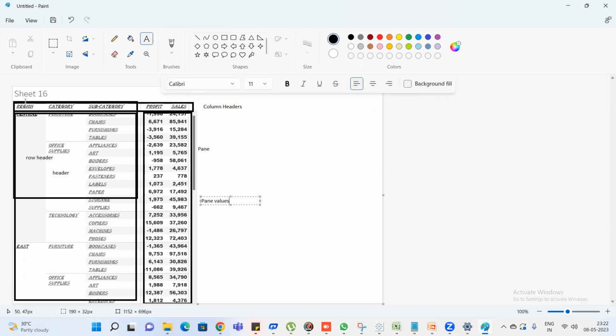If you want to highlight column headers bold or something, you can do that. Row headers, if you want to show a different font, and pane values, if you want to show a different font, there will be separate options available for column headers, row headers, and pane values.